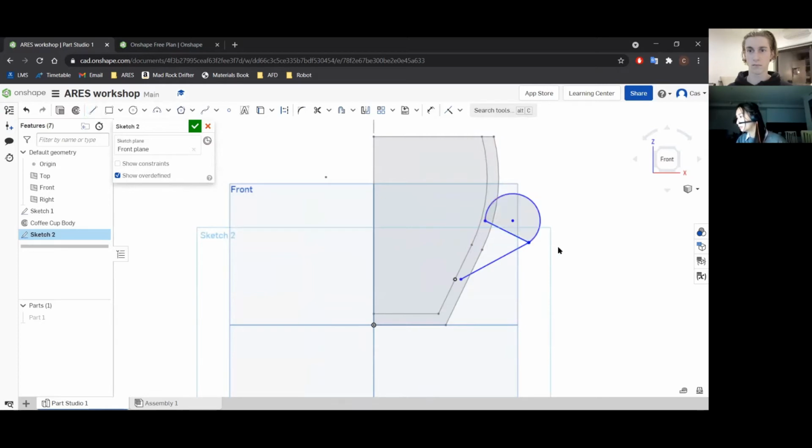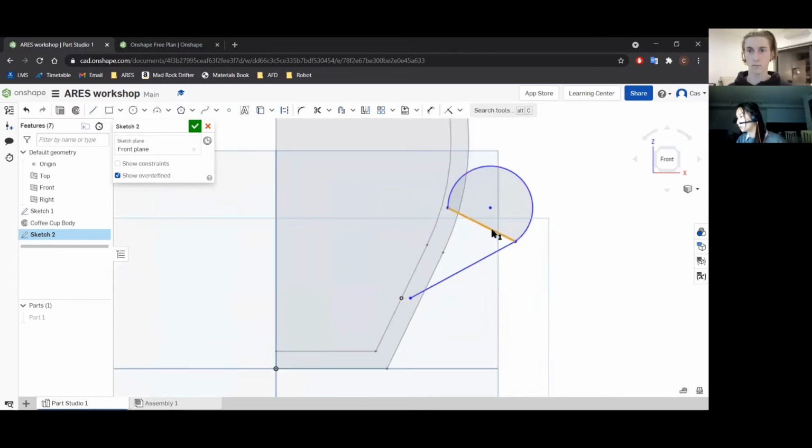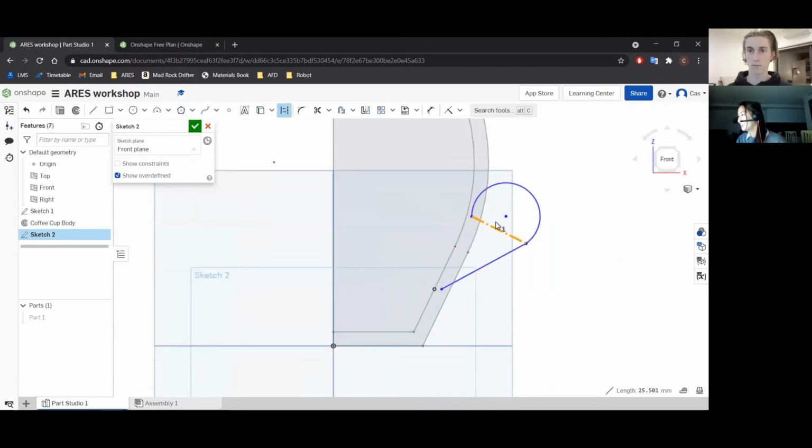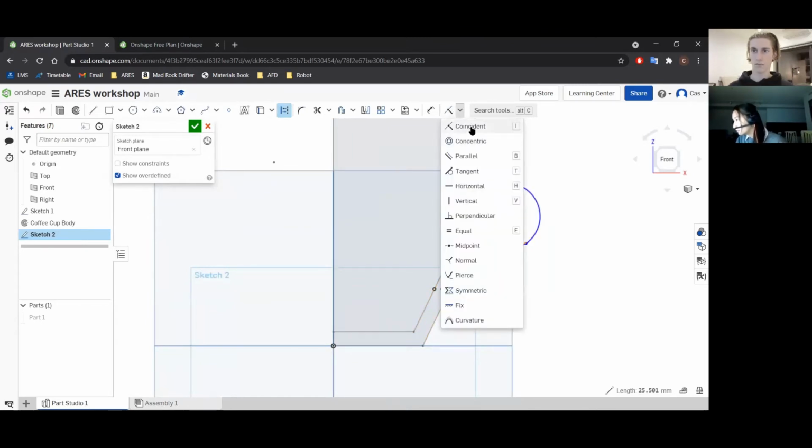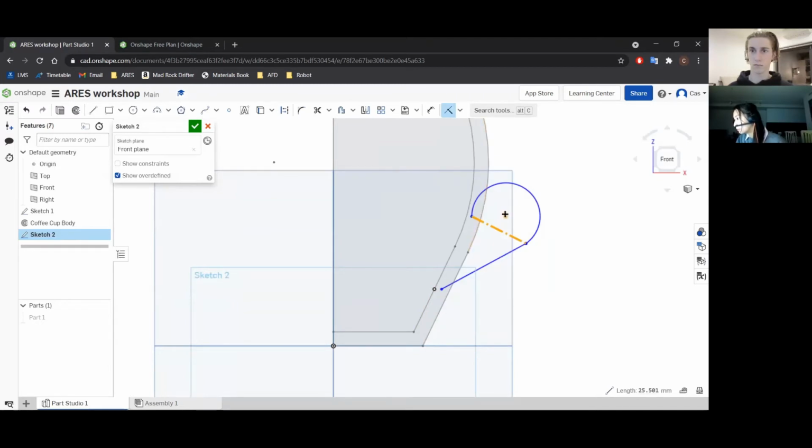So this is going to be a, what's it called, a construction line. So I'm going to click on the construction, and now that's a construction line. I'm going to use the coincidence tool, so just up here, and then I'm going to click on that, and it has been selected with this.